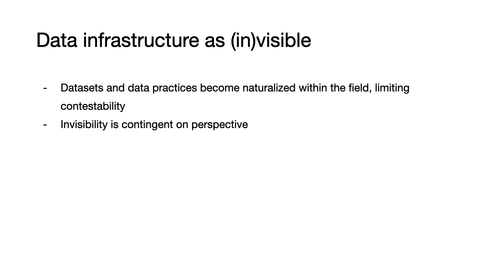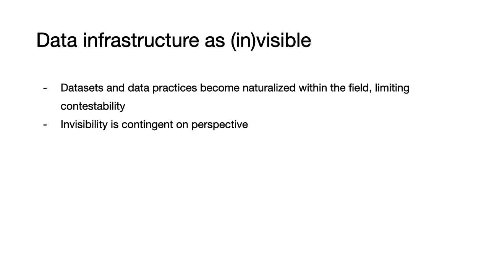The naturalization of machine learning data sets within the computer vision community often leads to such data sets being treated as neutral or scientific objects, which in turn can limit the grounds of contestability. Furthermore, the norms and standards that structure the way data is collected and used have also become naturalized to an extent that they're rarely called into question by machine learning practitioners. The considerations that go into dataset development tend to be overlooked within machine learning textbooks and curriculums, and publications that accompany new datasets often tend to underspecify the decisions that went into collection, curation, and annotation. I'll get into this a little bit more later.